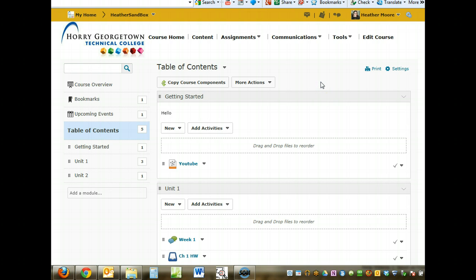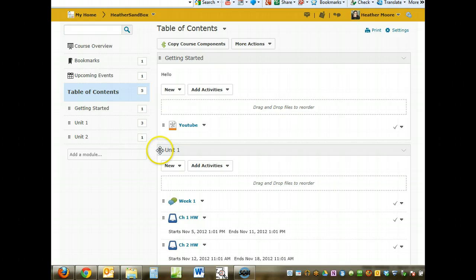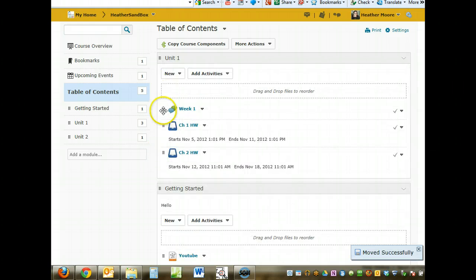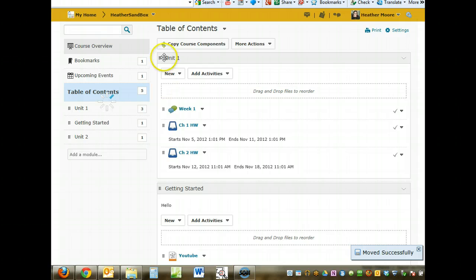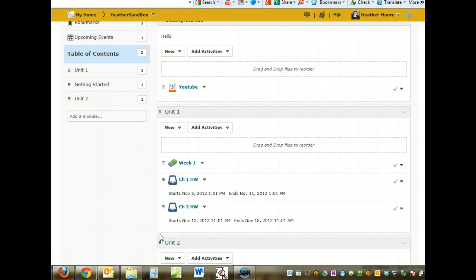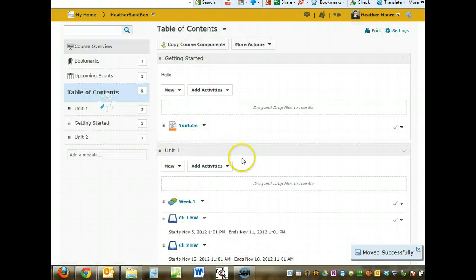And this is going to look completely different from the content tool that you are used to if you're coming from the 9.4.1 or previous version of content. They have redone this whole page so it is easy to drag and drop modules and topics just by clicking on the little hatch icon on the left hand side of the item you want to drag and move. So we're going to put this back under getting started. So you can easily reorder items, and it will save you so many clicks than what it used to be to reorder items.